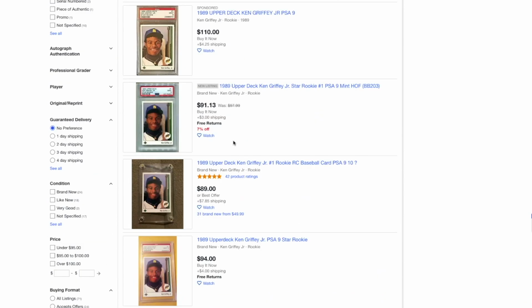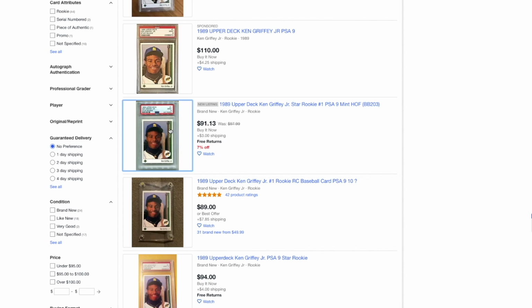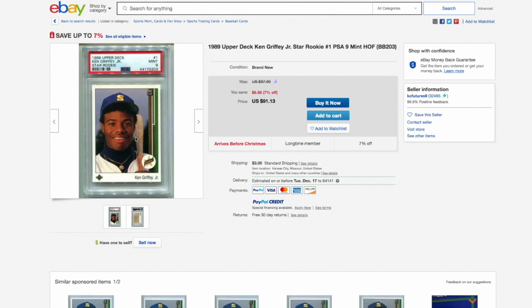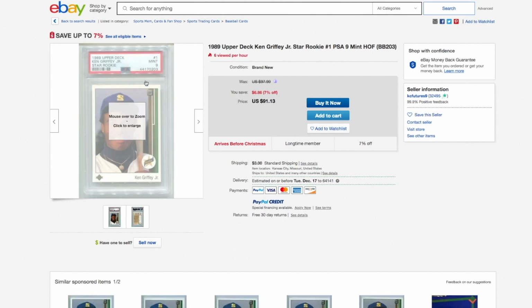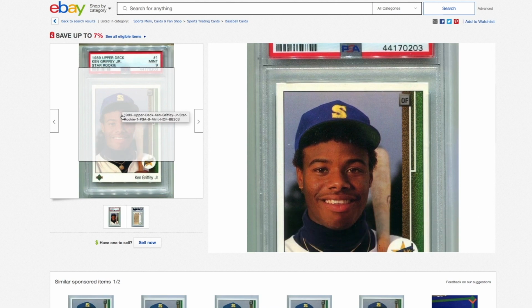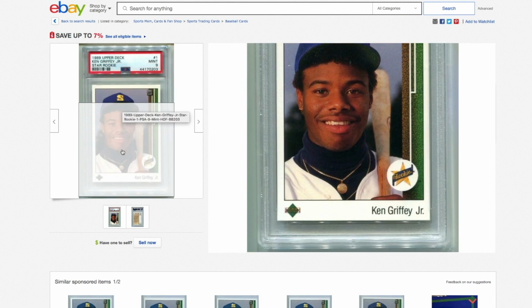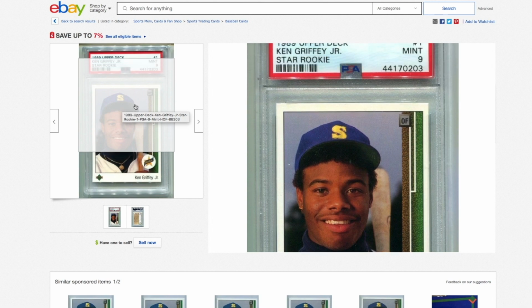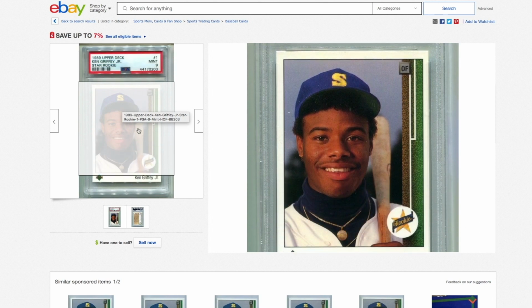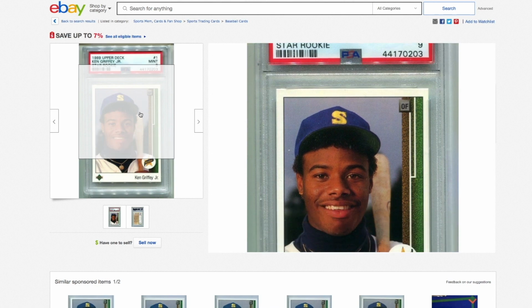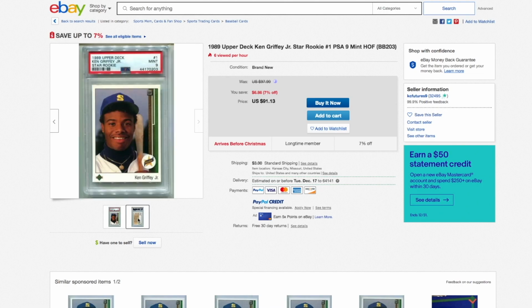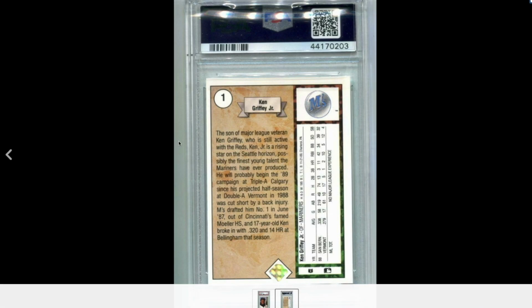Okay, let's just say we take a look at this one, and I love the way that it looks. So wave your mouse over it. See that? You can see it zoom in there. This has always been one of my all-time favorite cards. Still is. Probably always will be. You can do that and kind of zoom in. You like the way it's centered. You're pleased with it. You look at the back.